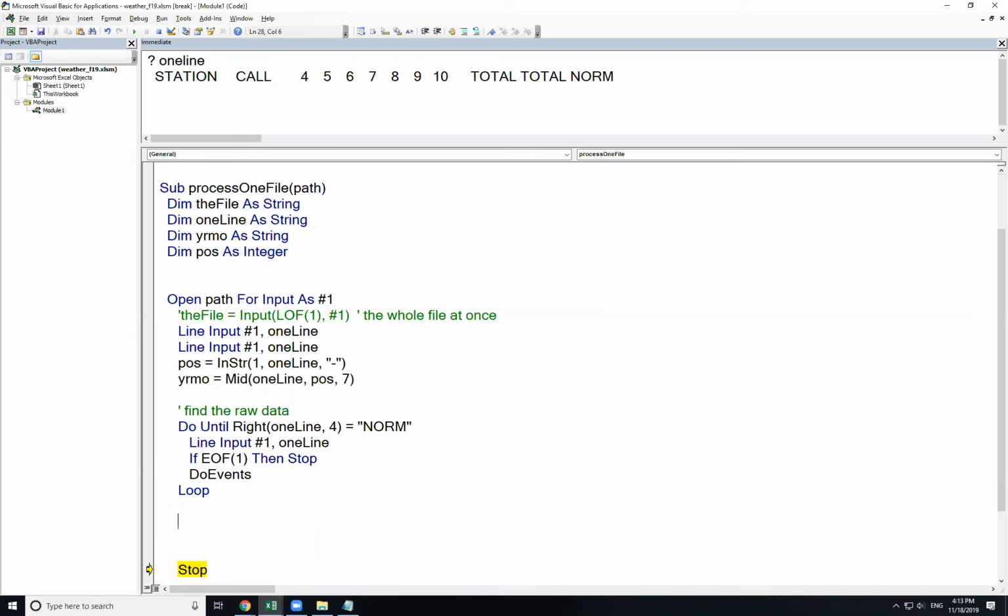Okay, so we've got norm. Now we've got to get this data. We need this set of days. And unfortunately, there's not always going to be 7. So we got to get this block of data and somehow save it somewhere temporarily to use it to build, because we've now got the year and the month, we've now got a set of days, and we're getting close to actually getting the data that we have to work with. So any thoughts? Yeah.